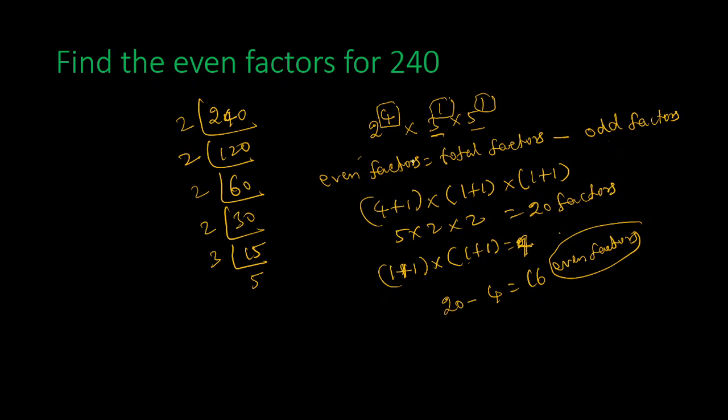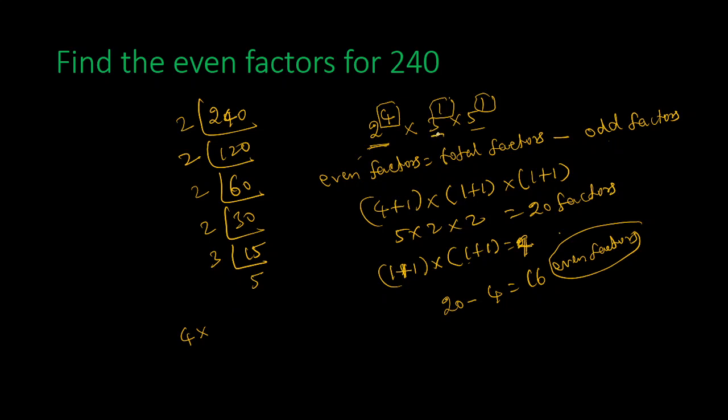Now, what is the other way of doing that? You see, what is the even factor here? 2 is called an even factor. So, what is the power of 2? The power of 2 is 4. I am not adding 1 to the 4. I am simply taking the power of 4 as it is. I am not changing that.